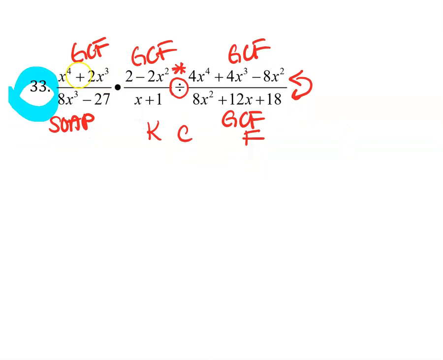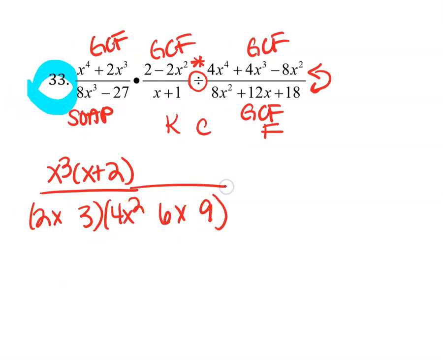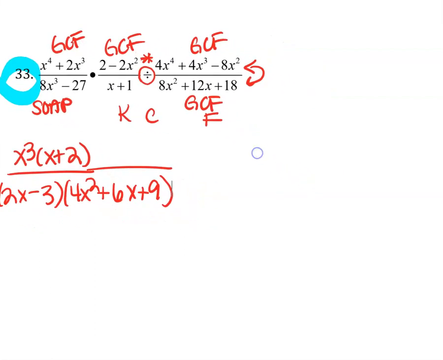In the top here, I can pull out an x cubed. In the bottom, take the cube roots of each. So that would be 2x and 3. And then remember, it goes square, product, square. Now slope comes in with the signs: same as the original, opposite, always positive. All right, we're completely factored for that first fraction.